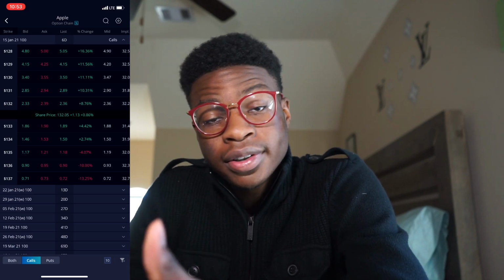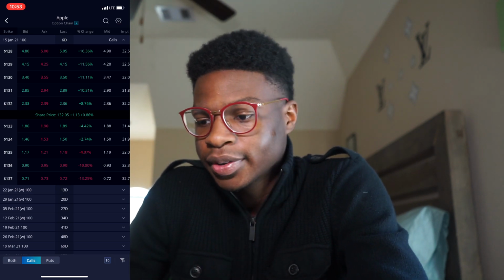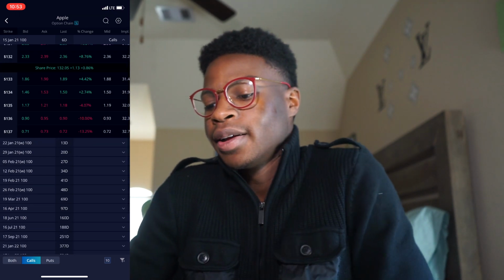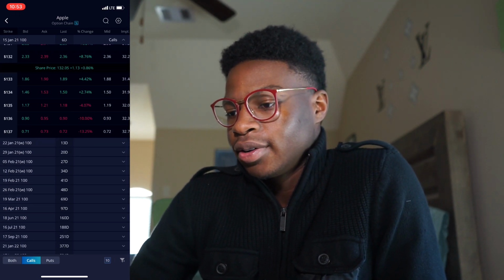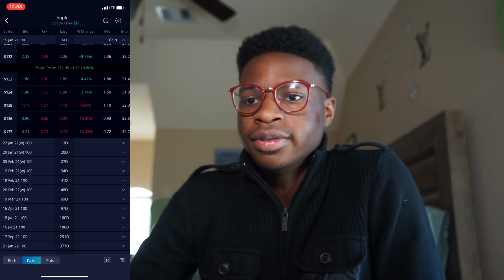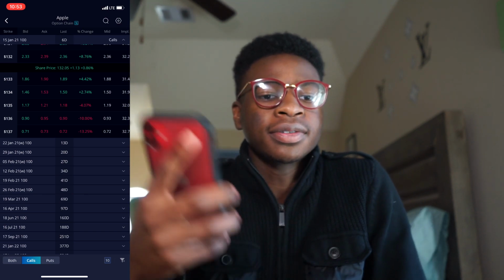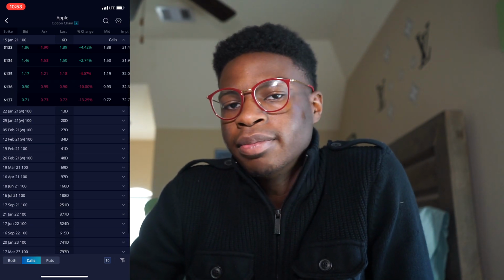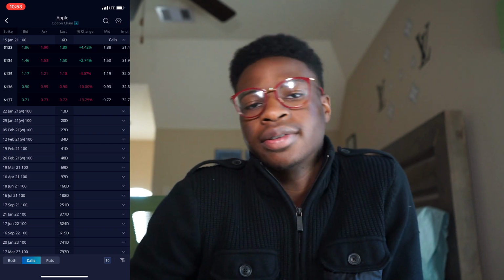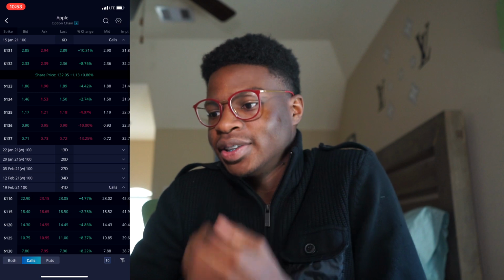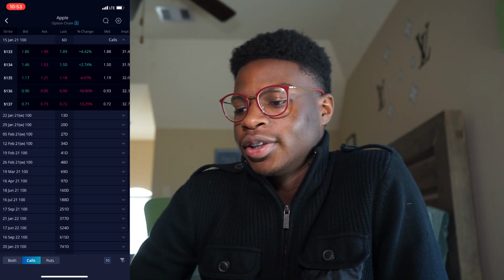And now this looks a lot more complicated than Robinhood. Okay, so basically, you got to think it's the same thing. So your dates are all in the front. And if you don't have options enabled again, you have to enable them. You have to answer some questions. Honestly, just lie on the questions and say that you're a lot richer than you are, so you can get accepted indefinitely. So pretty much the dates are all in the tabs.